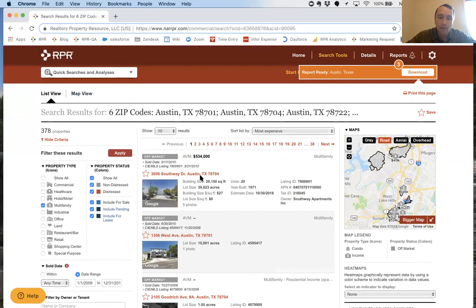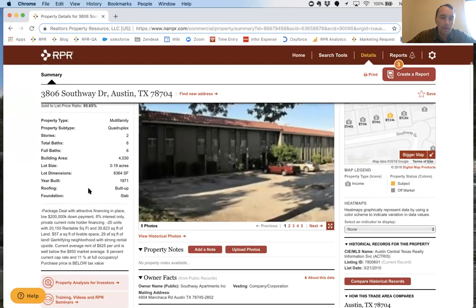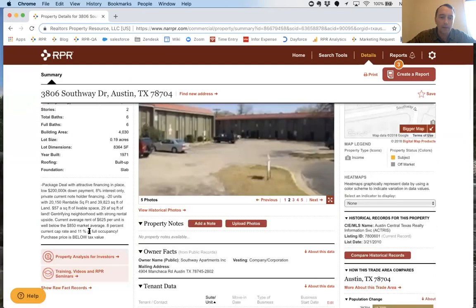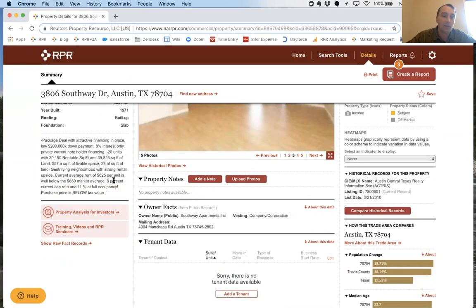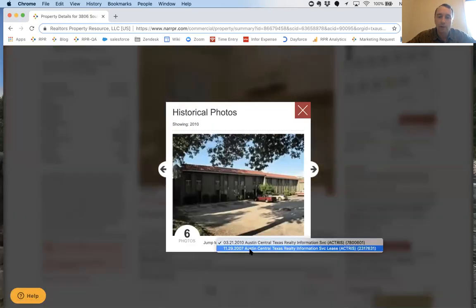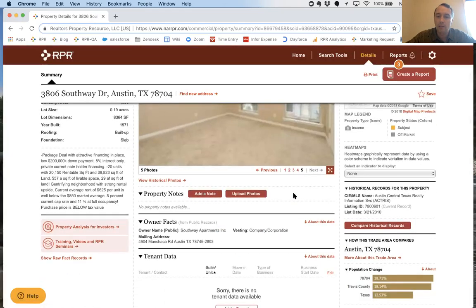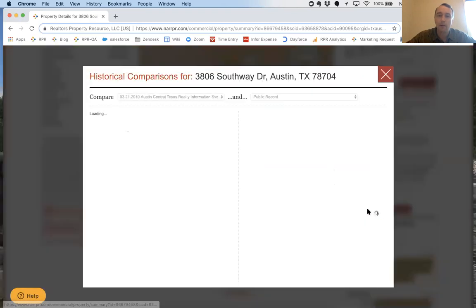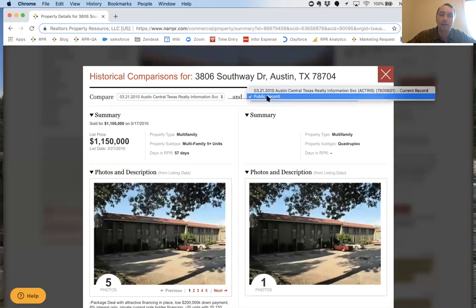But basically what you're going to do is, like what we did earlier, jump into the property. You have a lot of details here on the property because it was listed once before, it seems like, through the MLS. So you do still see the old listing details. There are historical photos here as well, so you can jump back in time to 2007 and see if there's been any updates, any changes. You can also compare historical records. Since this is a property-centric database, we hold on to this information for as long as possible and allow you to go back in time and compare things.